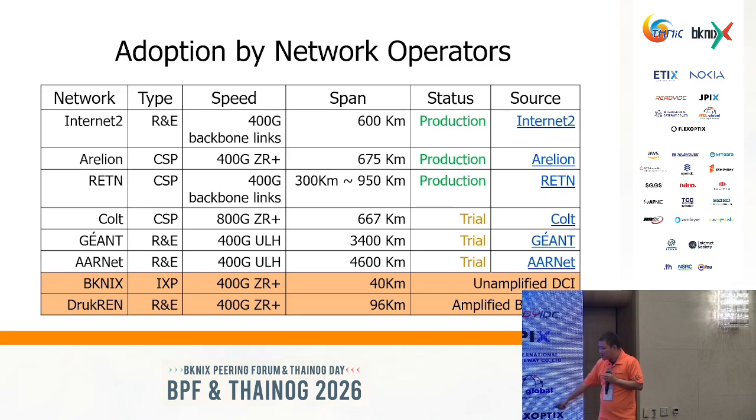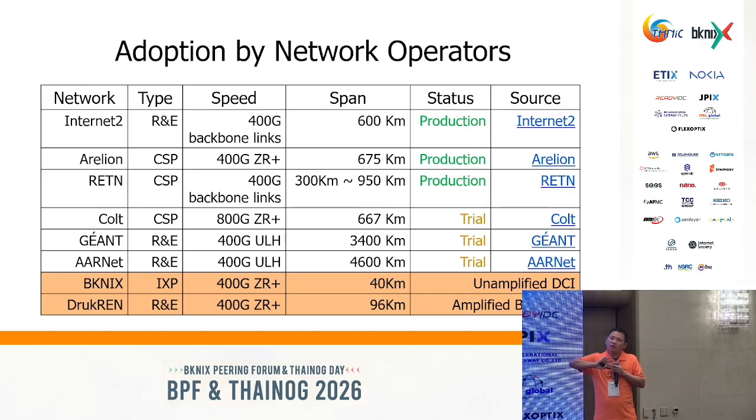Closer to this region, Bhutan, where is NAN? NAN recently went live with unamplified data center interconnect between two of its POPs using a 400 gig ZR+. No amplification, nothing. Over a 40 kilometer link, and you have a live IP over DWDM network interconnecting two POPs here. Druk Research in Bhutan, this was just one span, and thanks to this, now there is a whole national backbone redesign going on where they might run at least 2 to 4 400 gig wavelengths across the whole country, but directly on routers and switches.